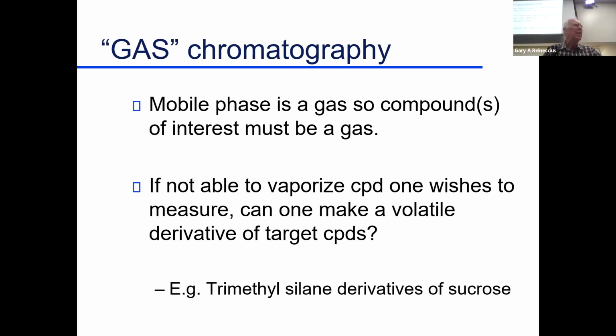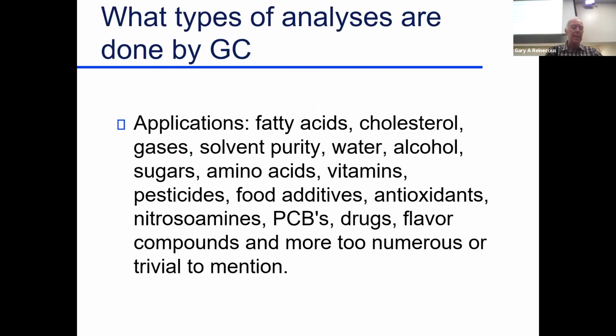You look at sugar and you think, sucrose, how much would we have to heat that to get it into gas phase if we want to separate it? It decomposes before it evaporates. And so in those cases, you make some kind of a derivative. You can make a solid or a liquid material into a gas by making a derivative. In the case of sugars, you use trimethylsilane. You react that reagent with sugar. Every one of those free hydroxy groups around the sucrose picks up this volatile molecule. And lo and behold, you have your compound in the gas phase.